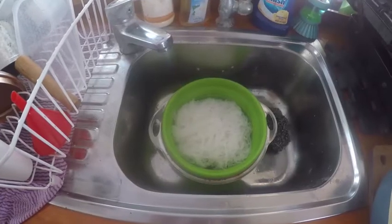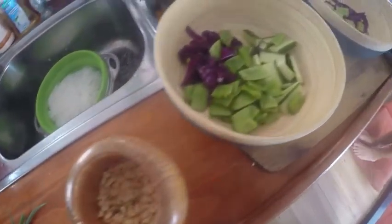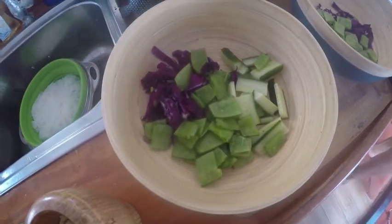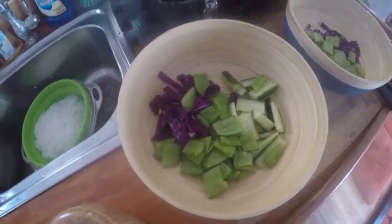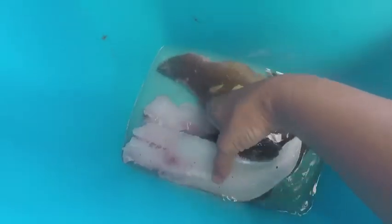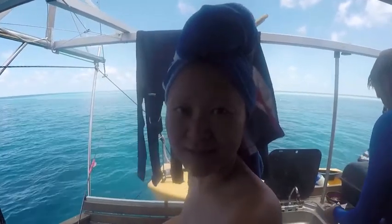So my vermicelli, crushed peanuts, snow peas, cucumber, red cabbage. So the super fresh coral trout Paul caught. We're gonna eat the spine. Beautiful white meat. And we're gonna have a traditional Vietnamese dish with fish sauce.